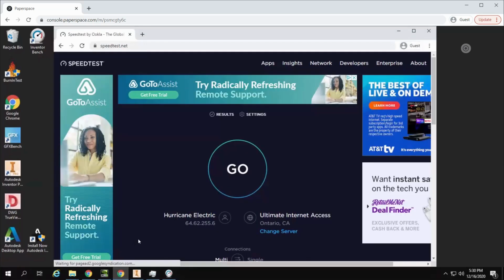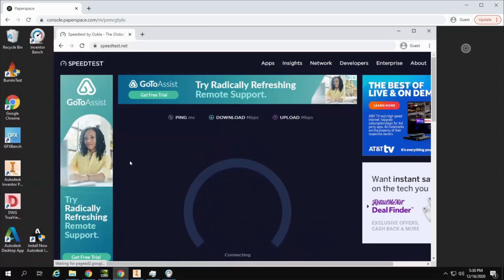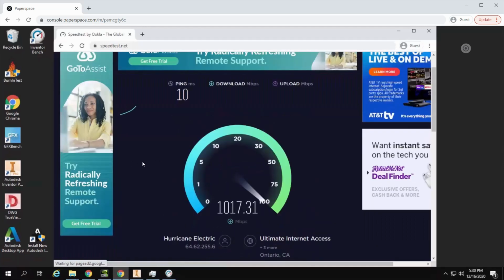And one other feature that's really interesting about the virtual workstation is because your system is hosted inside of a data center, your download speeds are just completely through the roof. So it doesn't matter what your download speed is at your office or your home. The download speed that you're getting on this computer is the download speed of the data center where the computer is hosted. And in this case, it's almost 2 gigabits per second download, over half a gigabit per second upload speed. Just awesome.